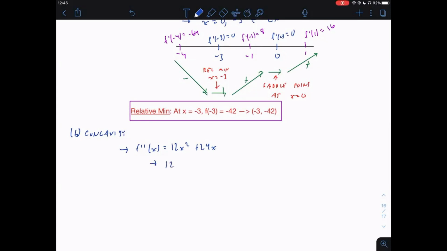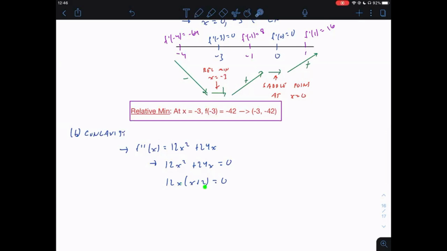We take this second derivative and set it equal to 0, because we want to solve for the zeros of this second derivative. Just like we have done before, try to see if we can factor anything out before we start solving. 12 and 24 have a 12 in common. x squared and x have one factor of x in common. So let's take out a 12 and one factor of x, leaving us with x plus 2 inside, equal to 0.